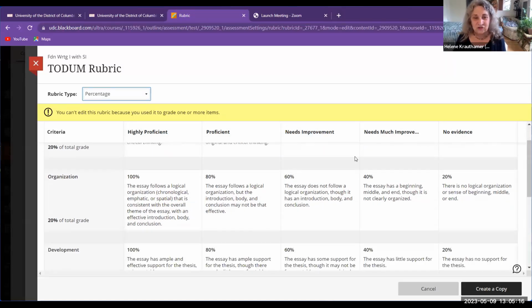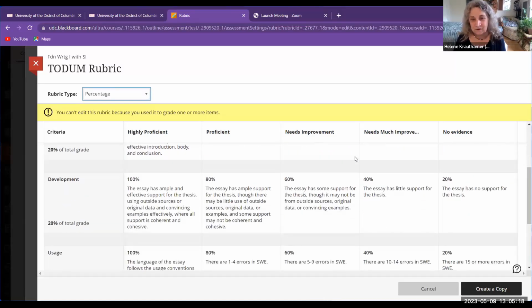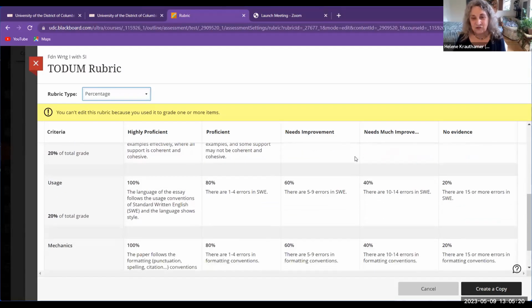And I do this in each category. Notice again, if you're just looking at the pictures, you could see almost like the difference. Now, here's my category for usage. As I said, this is kind of controversial. What I wrote here, standard written English. What is that? Who knows what that is exactly? I do have a lot of thoughts on that and a lot to say about it, which I do talk to the students about. But this is my one category where I am very quantitative.